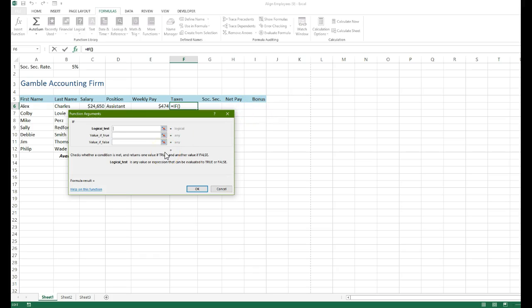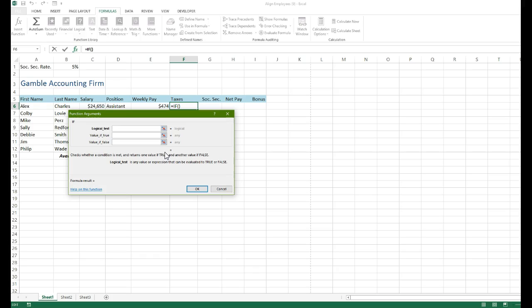So I need a logical test. A lot of times the word problem is already written out for you; you just have to rewrite it in a way that the computer can understand. I said before, if the employee is making less than $35,000, they get taxed at 12%. Well, what is less than 35,000?